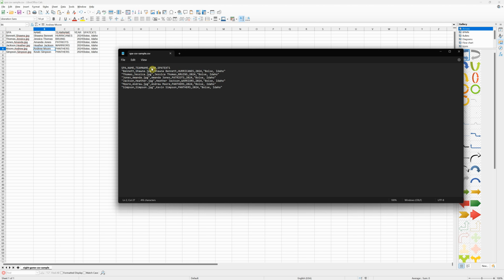Now, how Excel and other spreadsheet programs handle this is if there's commas in your data and you're using a comma delimiter, it puts these hidden quotes around the data. Now, SPA does not recognize those hidden quotes as any kind of formatting characters. It can't use those. And the reason why is because different spreadsheet programs handle those differently.